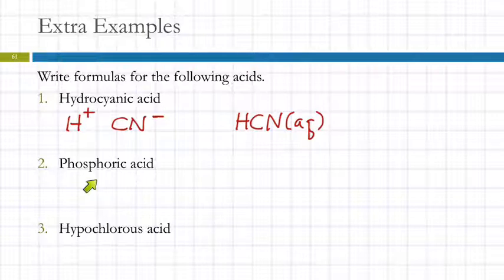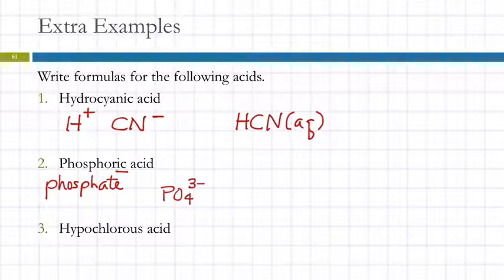So let's write the formula for phosphoric acid. What polyatomic ion does that come from? Phosphate. So we're going to change the ic to ate. So this is from phosphate. We need the formula for phosphate. PO4, 3 negative. If you're still a little sketchy on those, keep your flashcards with you. Keep going through them, because these guys are going to be with us all semester. How many hydrogen ions do I need to put with that? 3. Because there's 3 negative charges. So this is H3PO4, aqueous. Any questions?